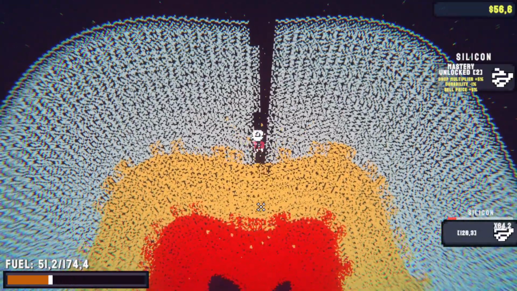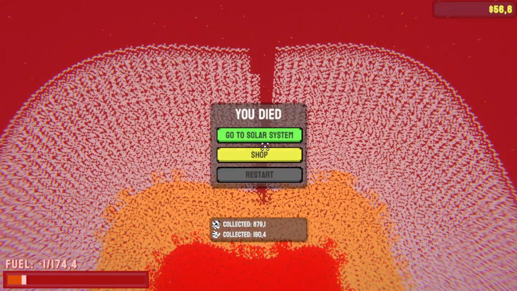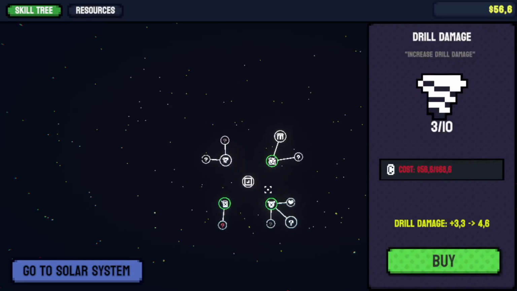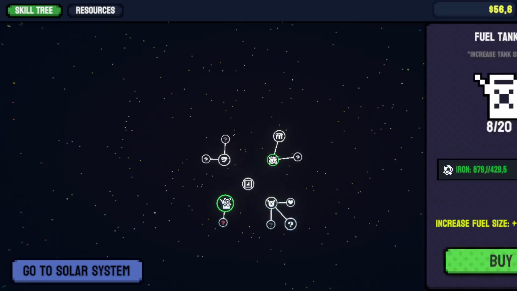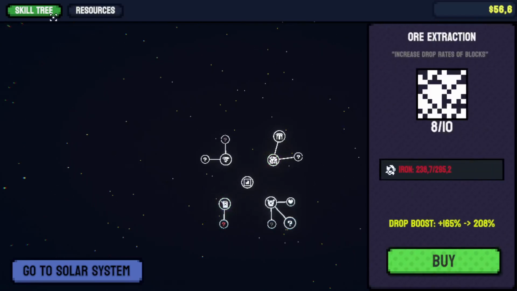So drop multiplier plus 5, durability minus 1. These kind of things we will need. Okay. So the armor. More fuel. More ore extraction. Okay.